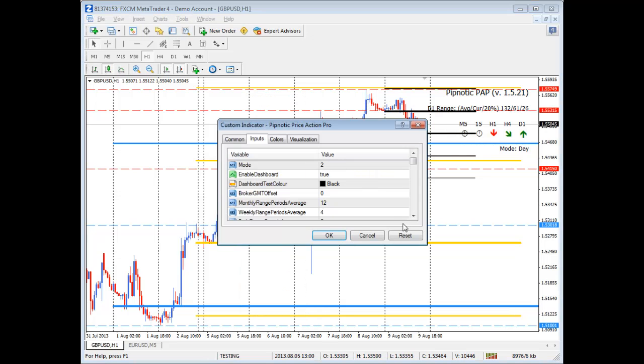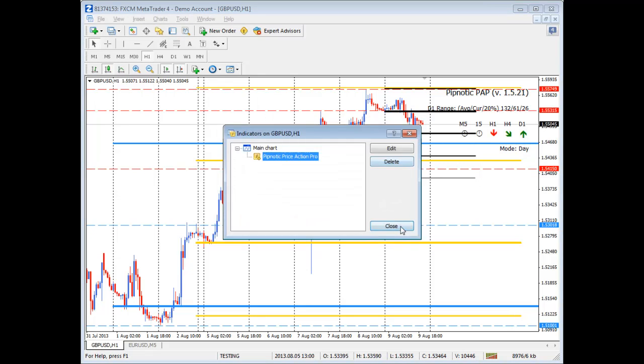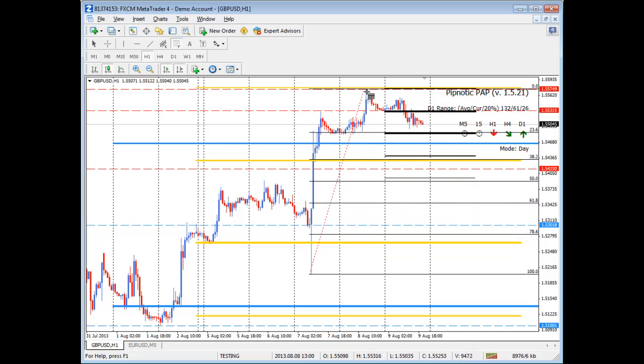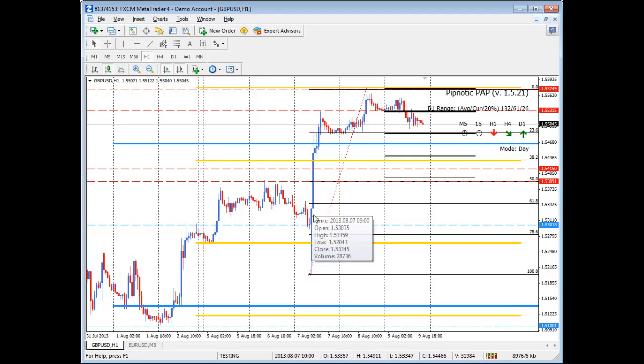Let's remove these. Actually, we'll leave these on the chart, and we'll draw some manual Fibonaccis. Let's see. Let's draw perhaps from here to here. What do we have going on here? Not a whole lot. We have some technical levels overlapping, but I like to see these. Okay, if we consider this level here, here we have some swing highs, move up into this level.